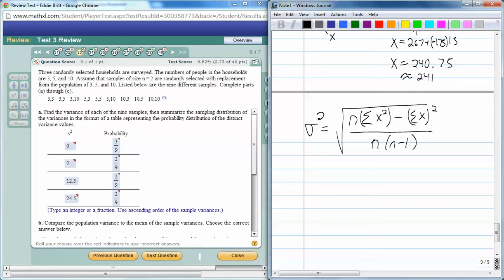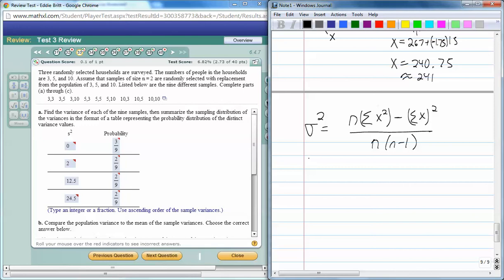So how do I find the variance? I take the radical off. The variance is this formula. And this is for a sample, the variance of a sample. So we want to find the variance for each set of numbers. Yes, that's a lot of sets of numbers. But think about each set like it's its own data set.